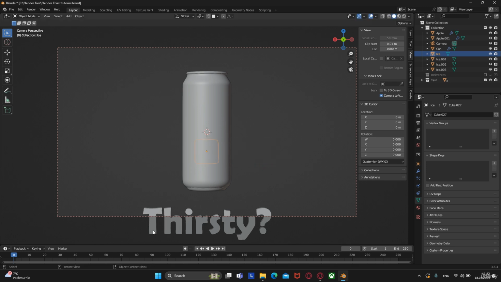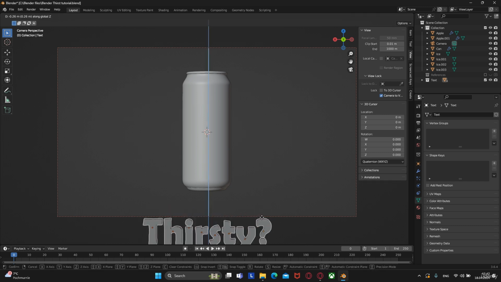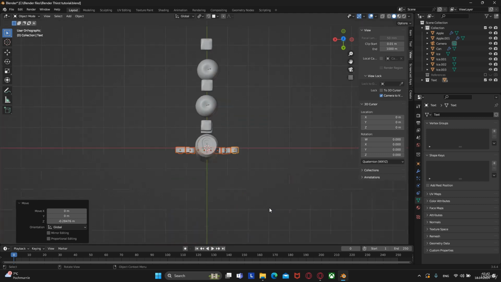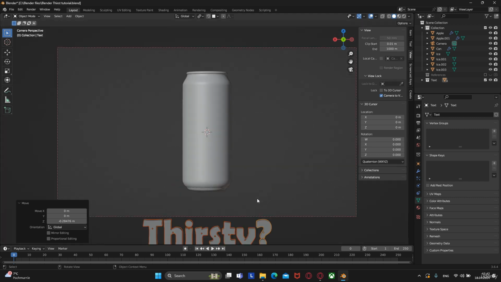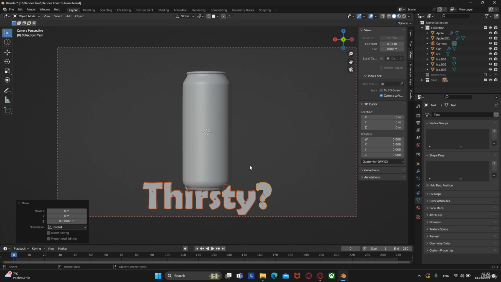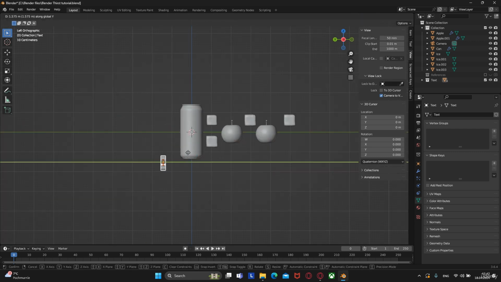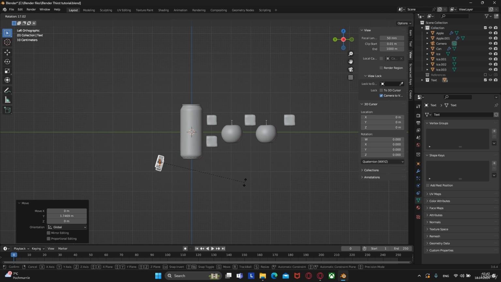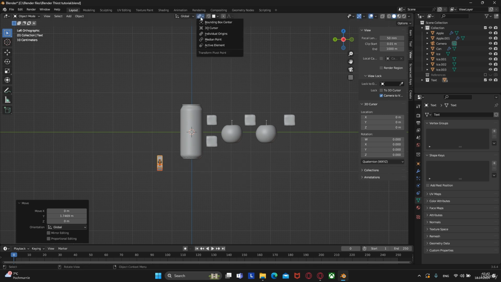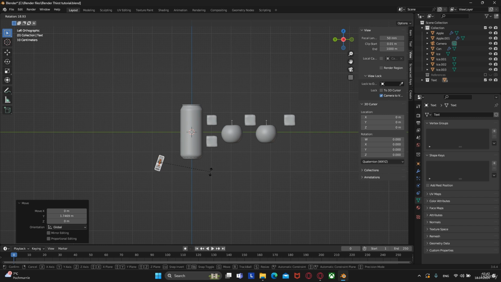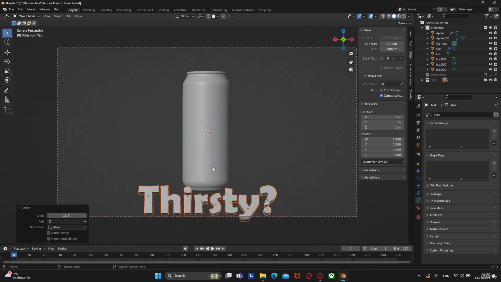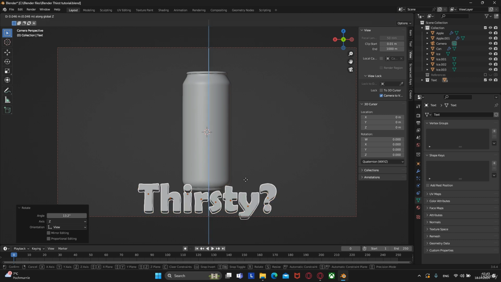Let's also select the letters and move it on the Z-axis so we can see them. And also let's place them in front of the can, somewhere here. And let's move it a little bit on the Z-axis.